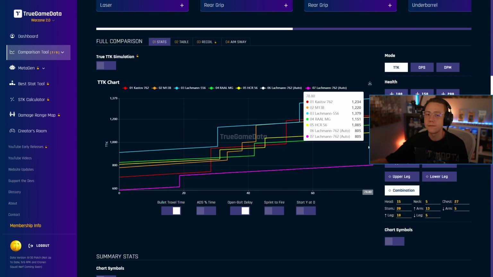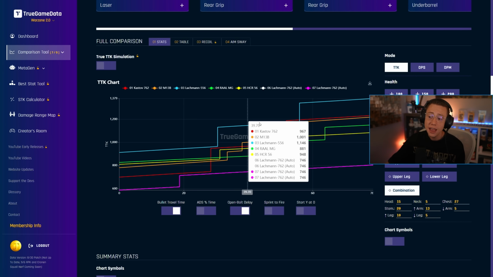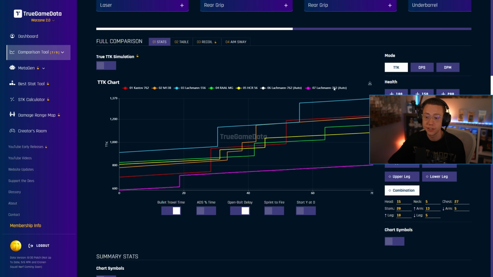And I often try and preface this whenever we're talking about stats. Yes, for instance, the full auto Lockman 7.62 has a better TTK than the M13, but in game that might not always translate because you're gonna miss shots. Well, Tony has actually gone through and implemented this true TTK simulation feature, which is going to allow us to much more realistically look at this graph.